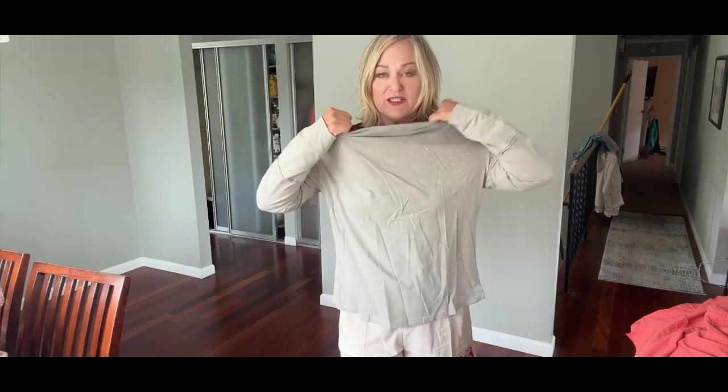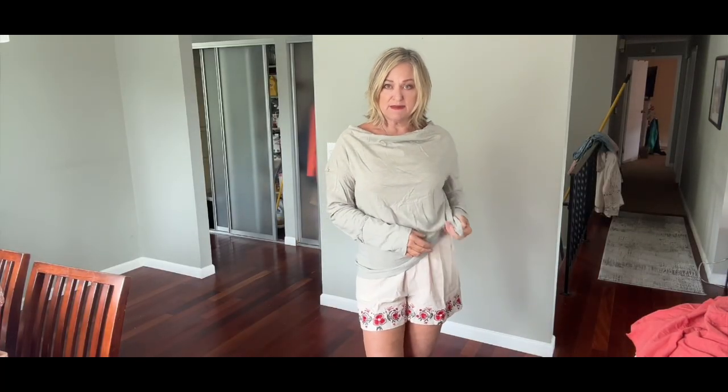Oh, I love this top. Oh goodness. It feels so good. And I love this neutral, I guess they call it gray. I imagine you could do other things with the collar. Yeah, it looks like you could go either way with the sleeve, because it looks like it's about equidistant. It's not quite, but you could wear it here as a boat neck. I love a boat neck. Oh, wow. It's so pretty, so versatile, so comfortable. And I believe it was under $10, somewhere right in that ballpark.